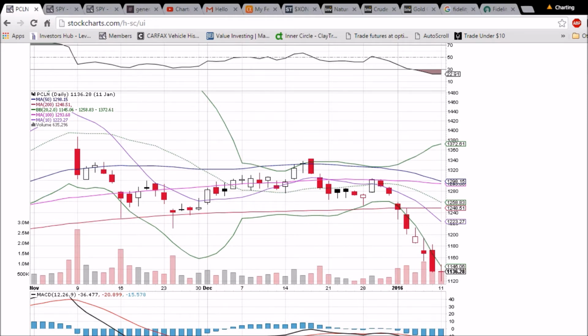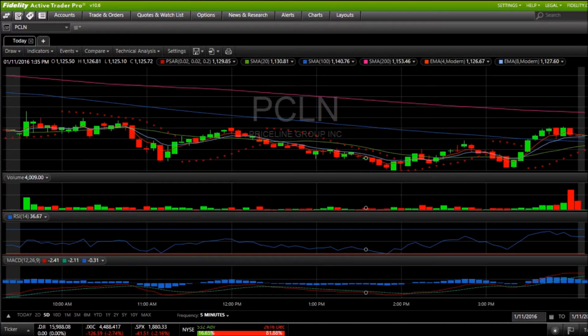So going back to Fidelity, in that final hour, I was saying to myself, if we hold this 100 period moving average support, I'm going to look for entry into a PCLN call to hold overnight. Now, I rarely hold positions overnight. I'm a lot more comfortable being all cash, and I like taking it a day at a time, but sometimes I do. Actually, I think about twice in the past few months, I've had a swing trade overnight, and this was one of them. So we entered PCLN calls.